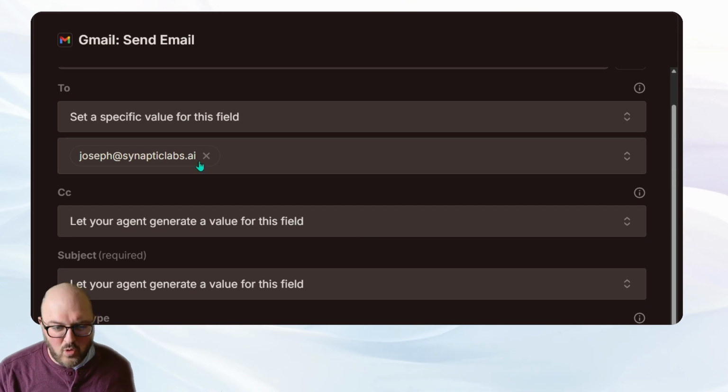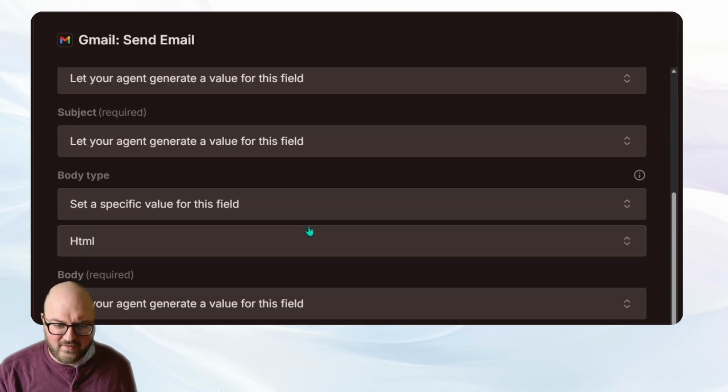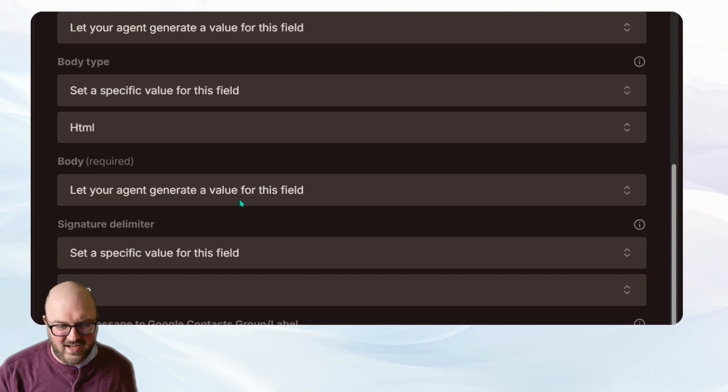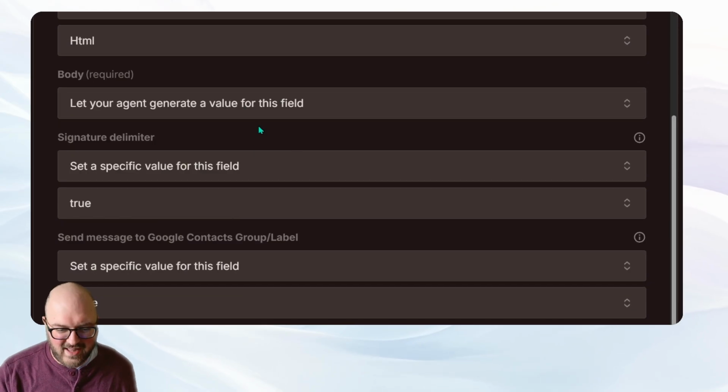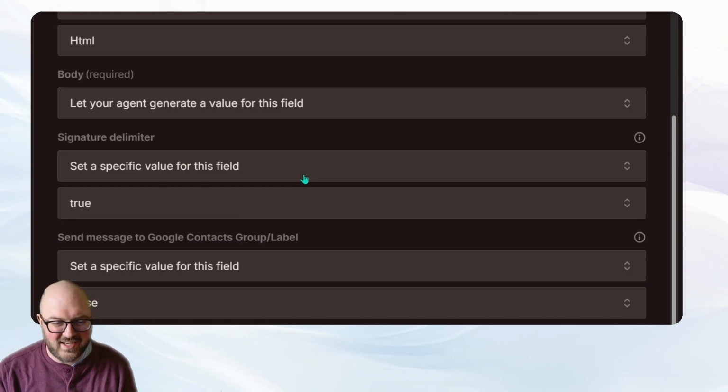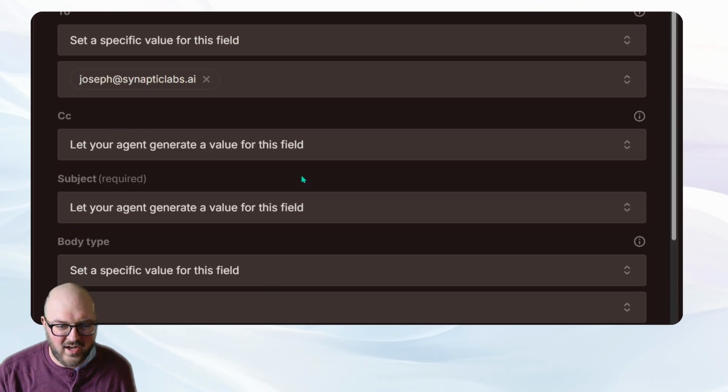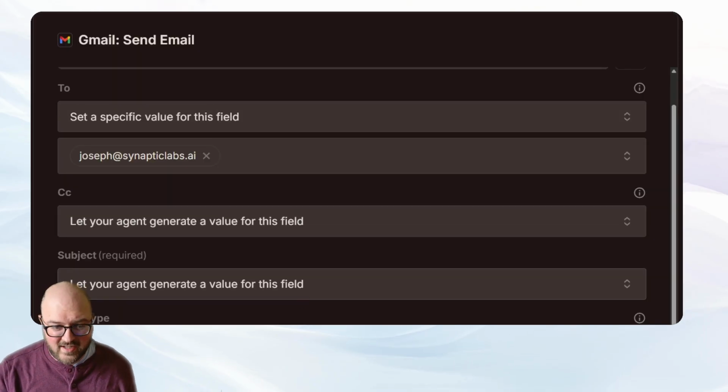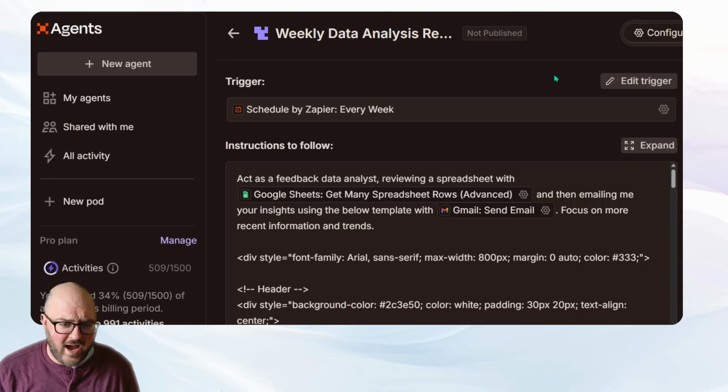So we make sure it can only email me in this case, and then we more or less let it fill out other things. We need to make sure it's doing HTML so it looked fancy like it did, but for the body, we're letting it generate that, and we're setting some limits on other things because it doesn't really matter. But again, the idea here is that you can limit the access to things, or the things that the LLM can control. One more thing before we wrap up.